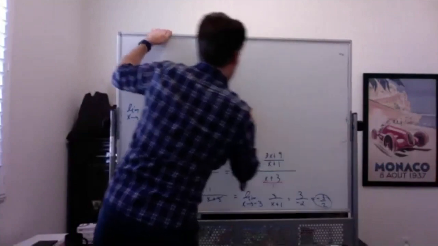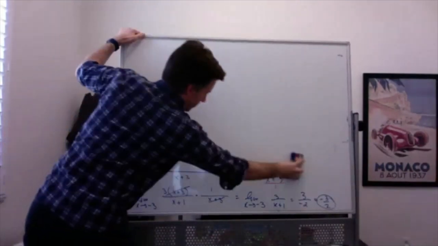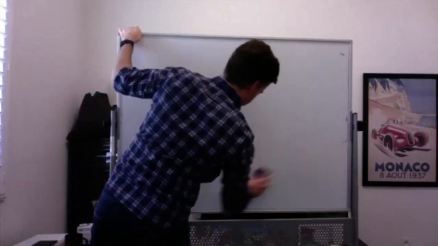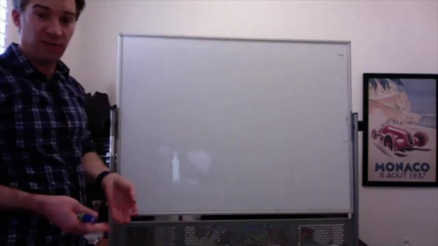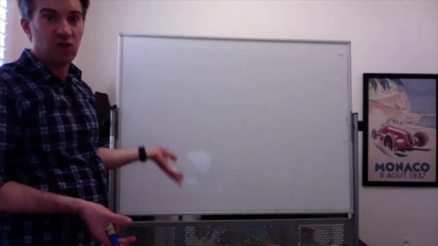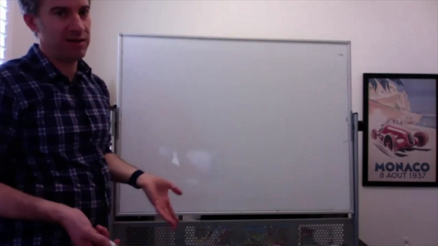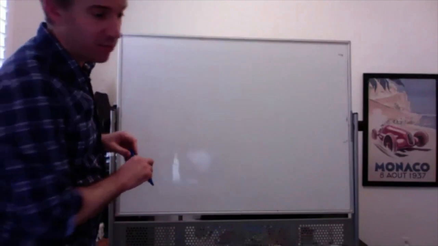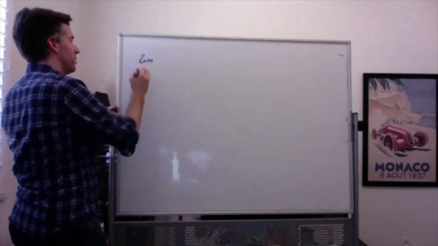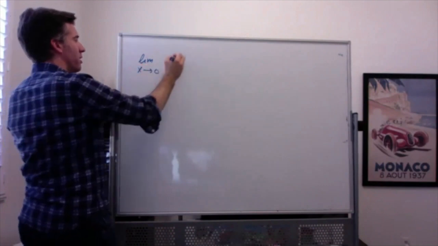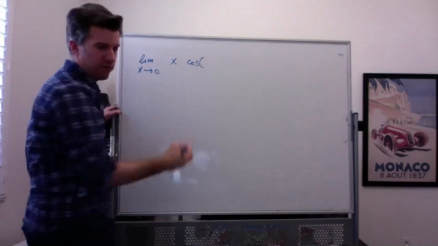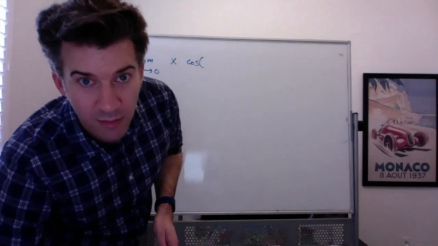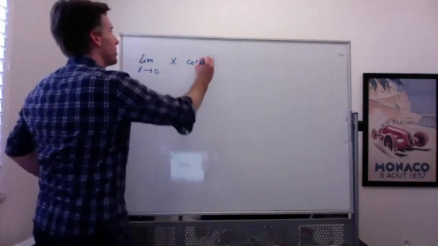One thing I'll say about the squeeze theorem, not that this is always true, but you mostly end up using the squeeze theorem when you're trying to evaluate a limit that has a sine or a cosine in it. It can come up in other places, but a lot of the time it's when the insides of the sine or the cosine are doing something weird. Like this example: the limit as x goes to 0 of x times cosine of 10 over x squared.